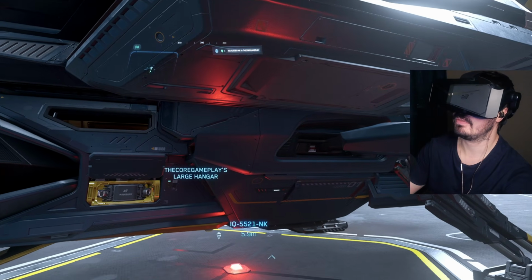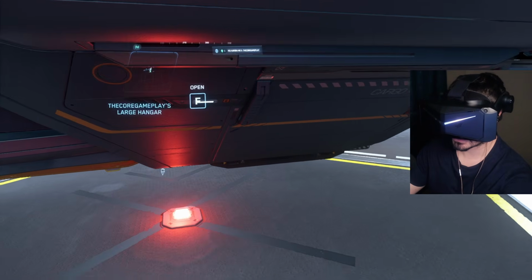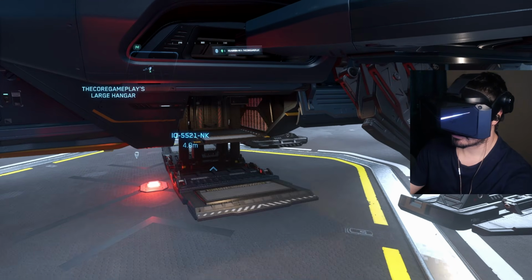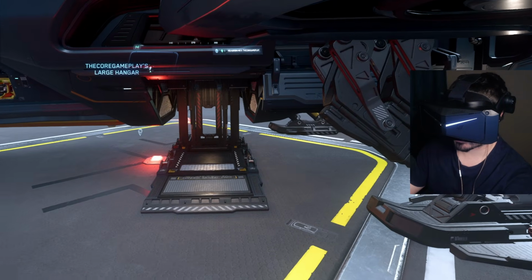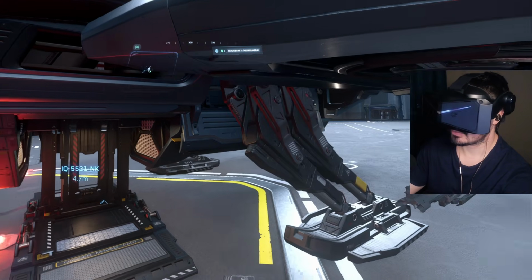Not quite sure what's above us. We'll have a look in a minute. Unfold the wings and a couple of things. Here's another button I can see. And open. This seems like one SCU of cargo, so basically two because it's mirrored. Very decent.